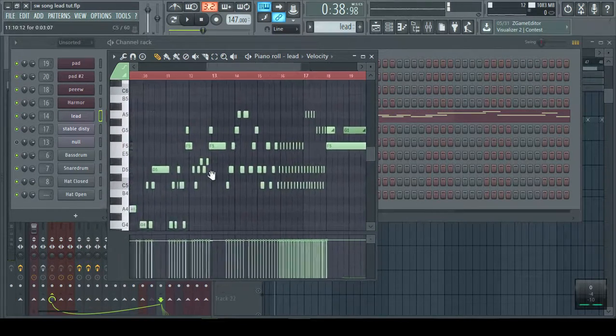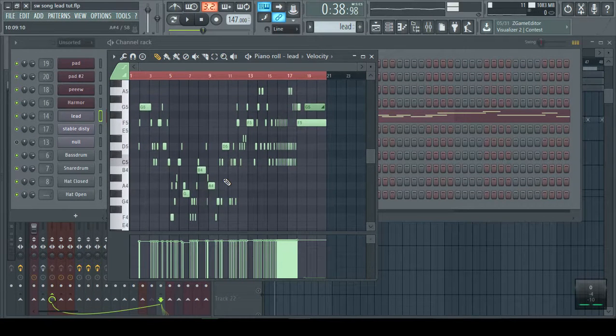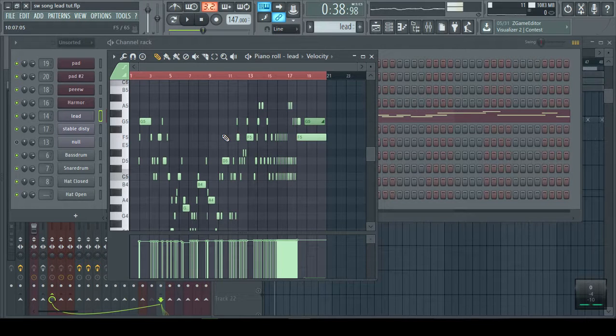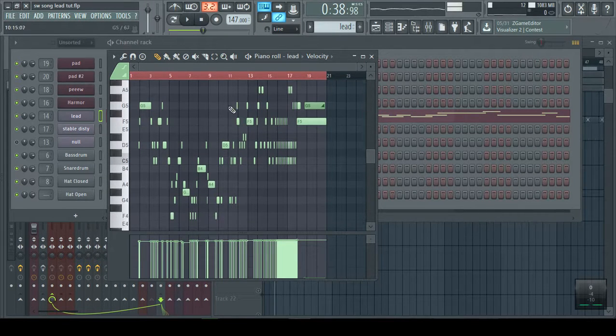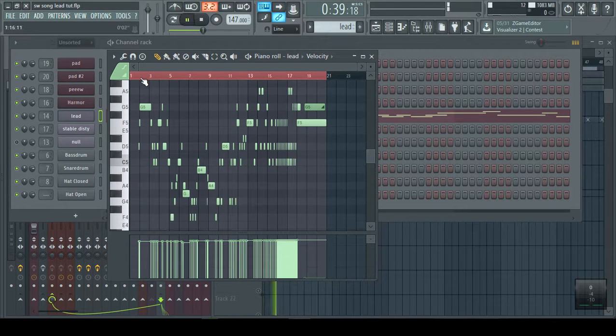Actually, I think I just played this on the keyboard to the song, and then I quantized it and edited it, and that's how it is. I don't always do that. A lot of the time I write my solos without playing them, but this one I did actually just play.